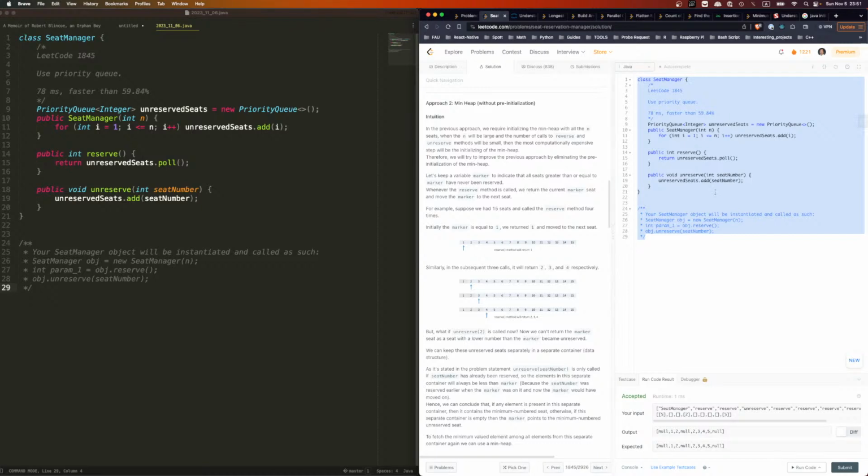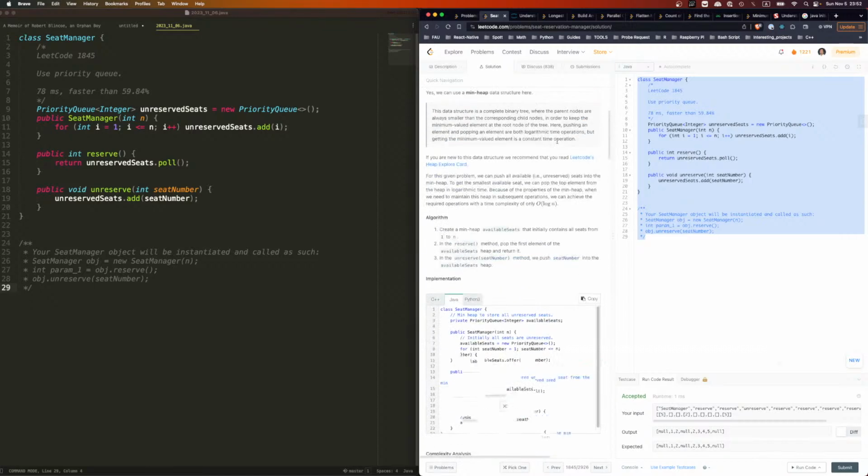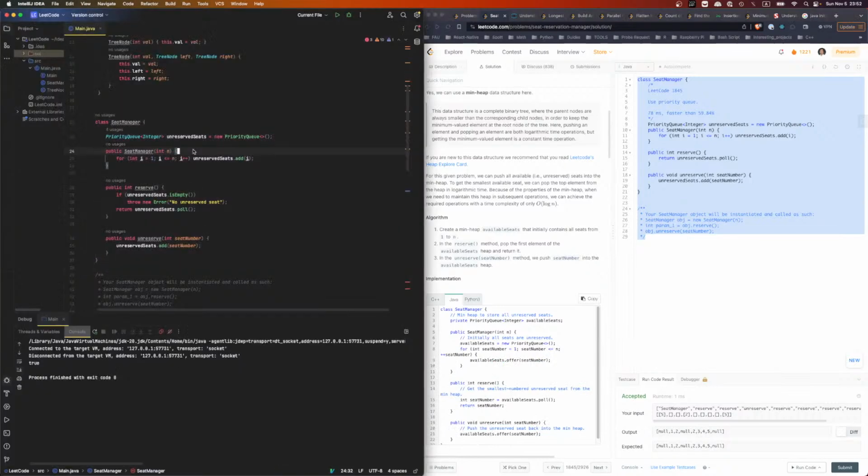So every time you will... Oh, without initialization. So when you start, maybe we can try this without initialization. So what I think we will do is, we don't do anything here.